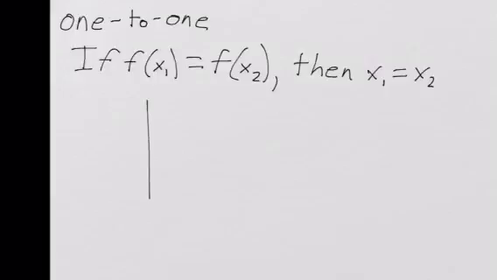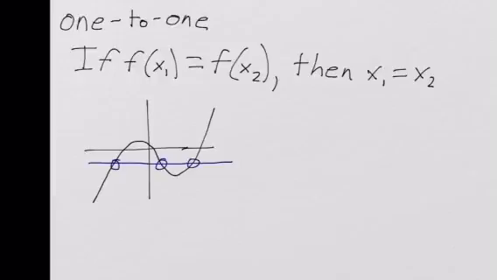Now, we can do that algebraically, but there's really not a point to doing that. What's better is if you graph the function. So there's a graph, and I draw a horizontal line here. That function's 1 to 1. It's only going to touch the graph once. We can see here that it touches the graph 3 times. So I can draw a horizontal line in such a way that it intersects the graph more than once. So that is not 1 to 1.